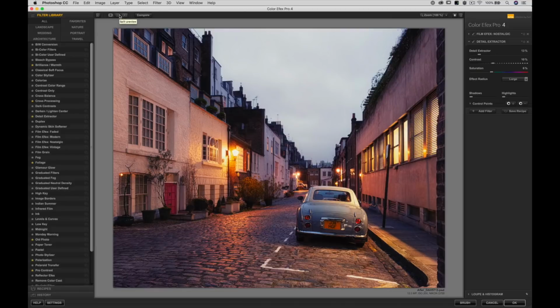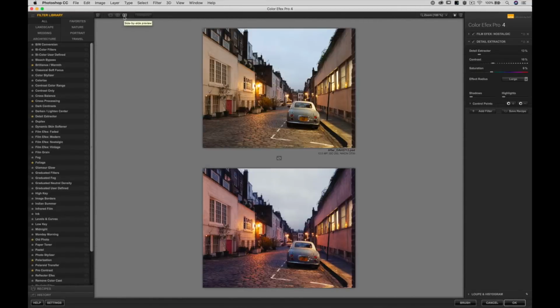The next preview option that you have is the split preview. So if I click on the split preview, it cuts the image down the middle by default. You get that little red line. You can click on it and drag it back and forth. This is a really great way to compare different portions of the image and see exactly what's happening in real time throughout maybe a detailed area of the image, instead of just using the single image view and comparing the whole thing. And then, of course, the last preview you have is the side-by-side preview.